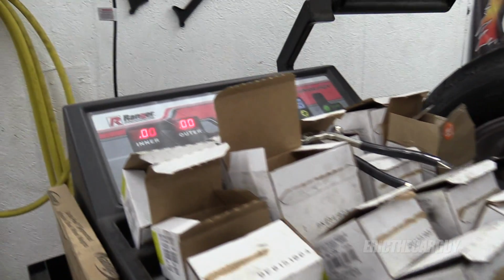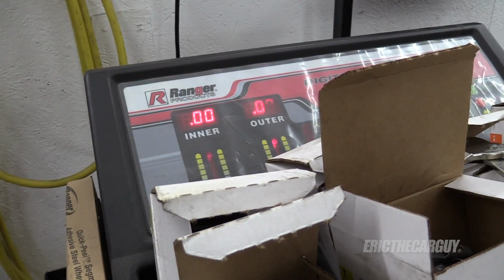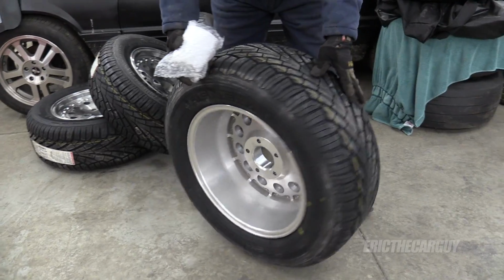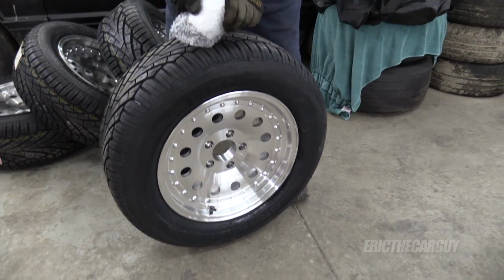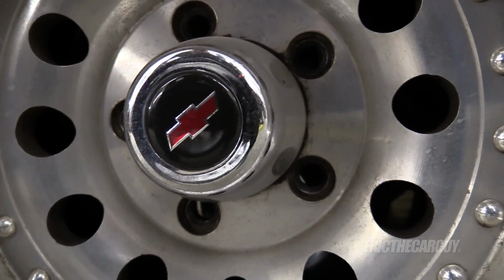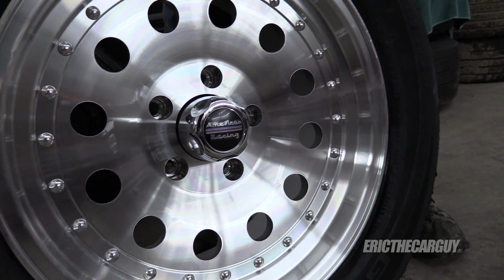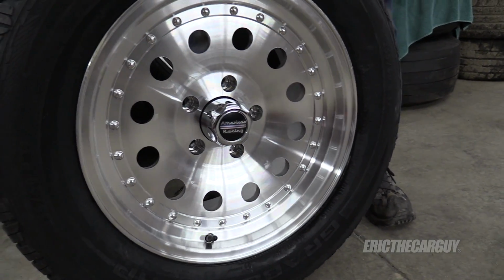Yay, finally zeroed out. That wasn't too terrible. Actually, I should shut up, that's the first tire. I would honestly prefer to use the Chevy centers instead of these American Racing ones. I may harvest those from the old wheels. That's the finished look. Well, I'll have to peel that sticker off.